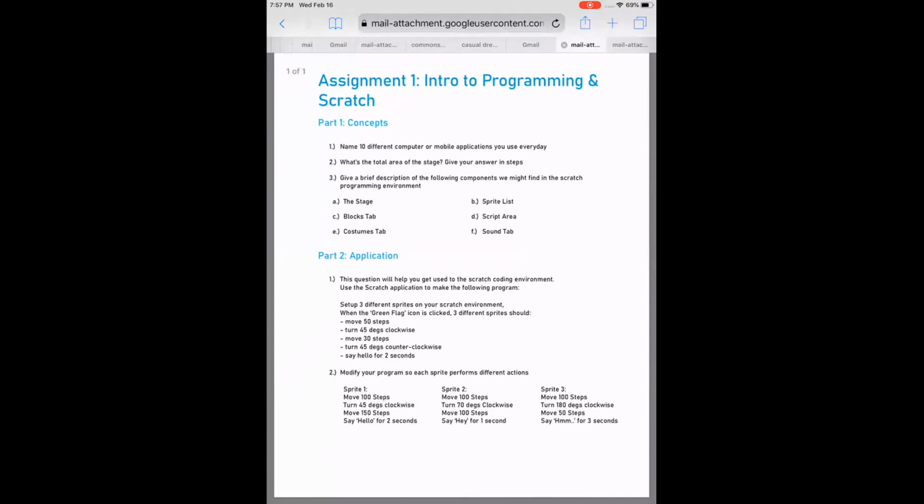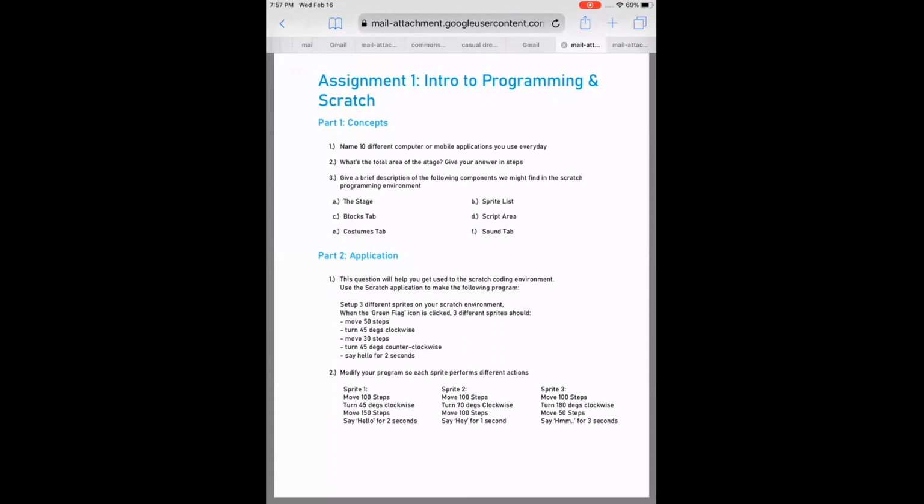And here, I want you guys to use the Scratch coding environment, and I want you to make your own program. And it tells you here instructions on what to do. It's a fairly simple program. Nothing here is too complicated. Okay, so if you guys have any questions, feel free to post it in the Google Classrooms as well. Okay, so there's a part 1 and part 2.